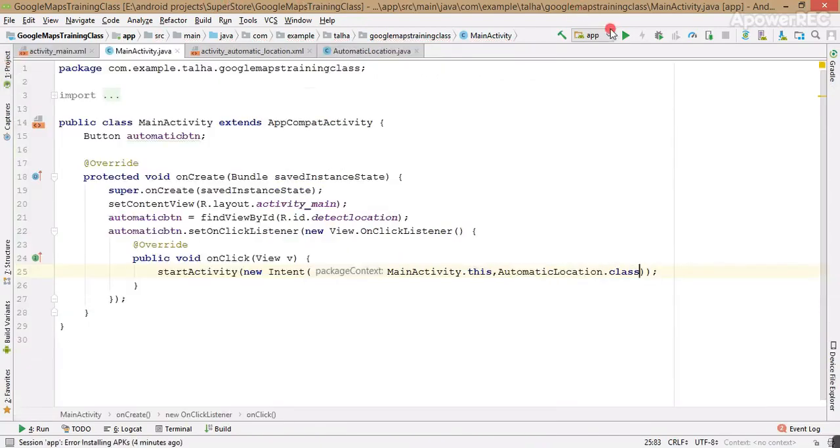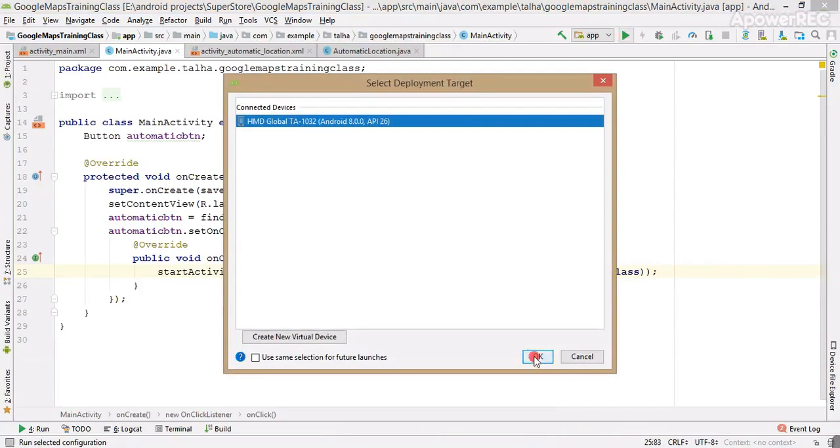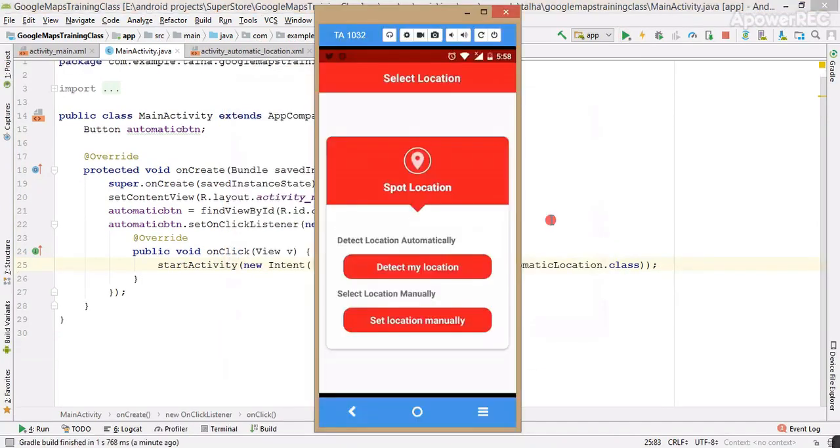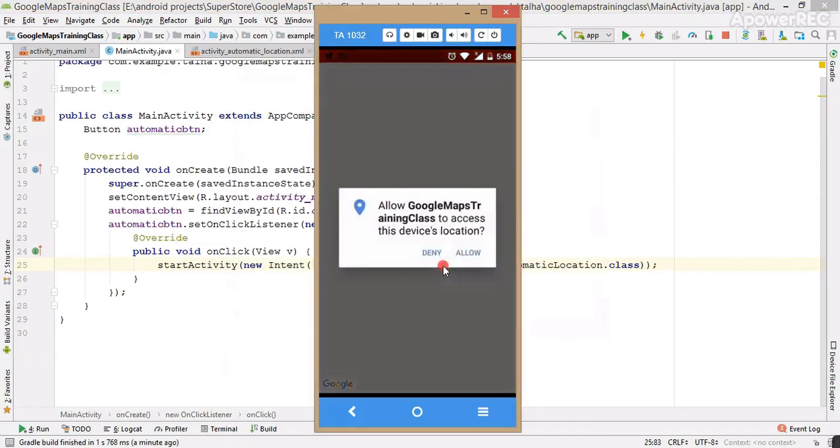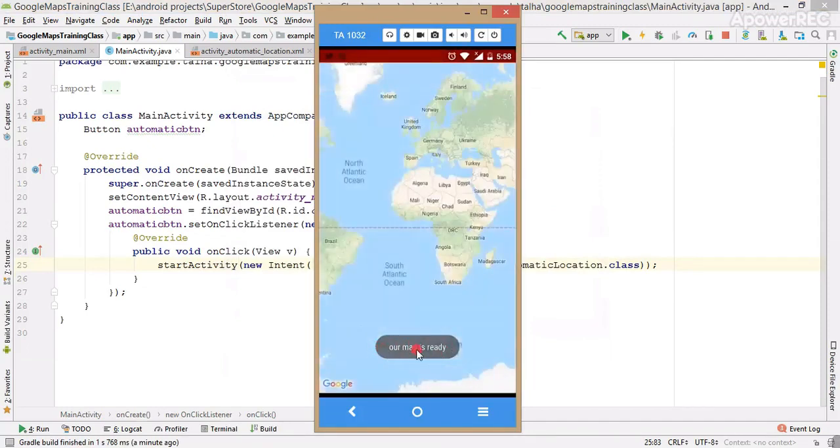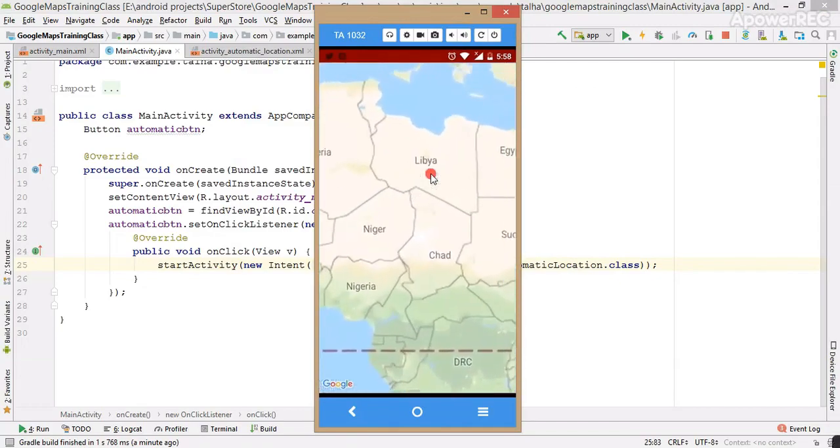Now let's run the project to check if it's working or not. Run it. Now click on the detect my location button. You can see it's asking us for permission. That's perfect. Click on allow, and you can see this toast, our map is ready, and our map has been initialized. We can zoom in, zoom out.